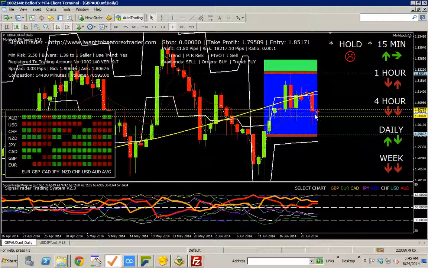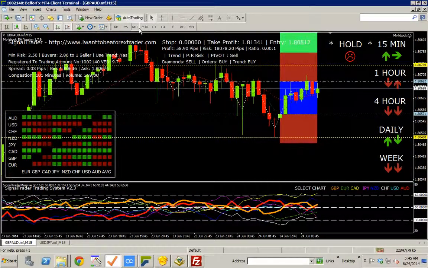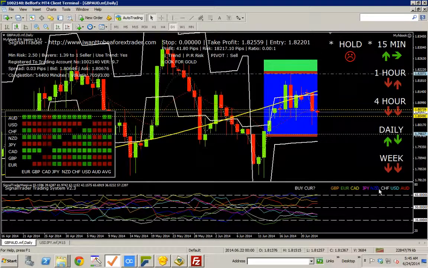So here's the GBP Aussie we had yesterday. STRobot put it in here, or down here somewhere, and it bounced. It went all the way down. It was doing really well, and it just reversed straight back up again, and now it's kind of hanging around. Same with Chief Yen. We're in a Chief Yen trade. There's the chart there. Let's have a look at the Chief Yen, which we're sitting in at the moment.